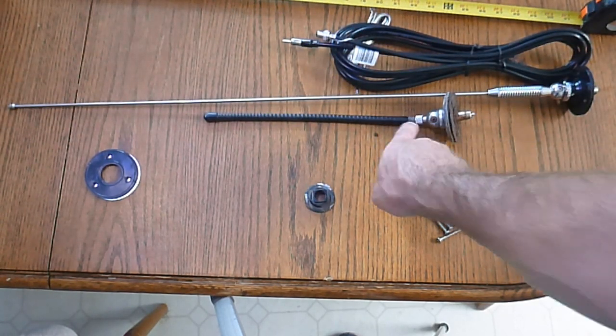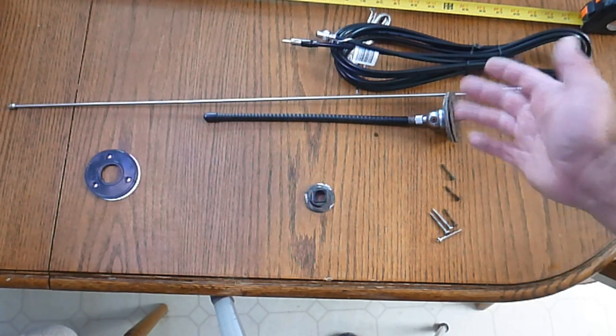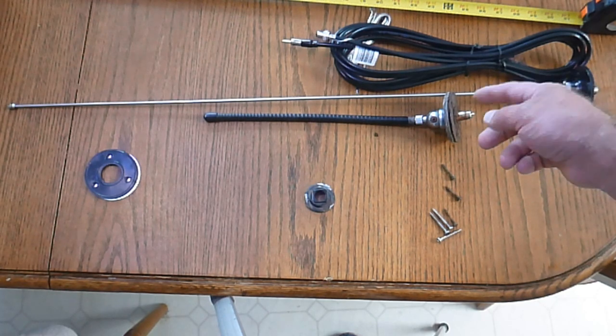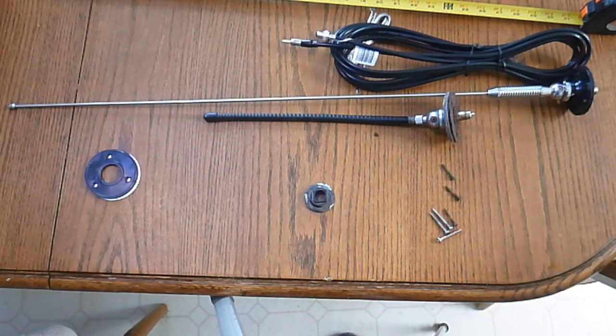So if you have a short antenna like that and you switch to this longer mast, you're going to need to be wary about backing into, say, your storage area, because before you may not have hit the antenna, but with this one you might. So that's something to watch out for.